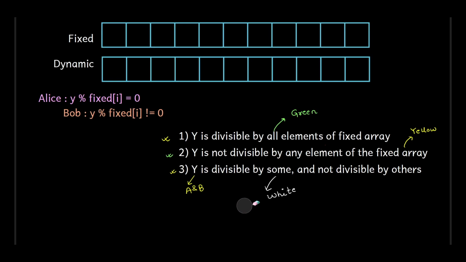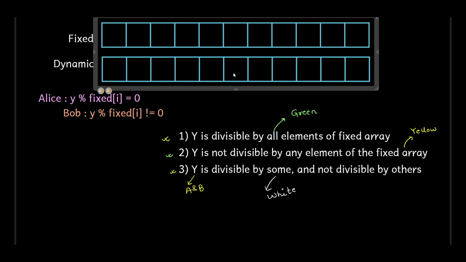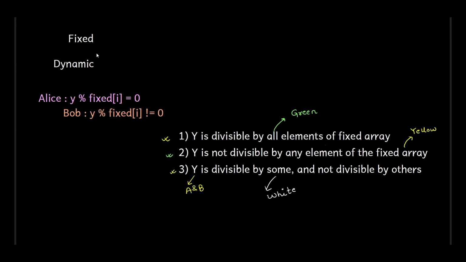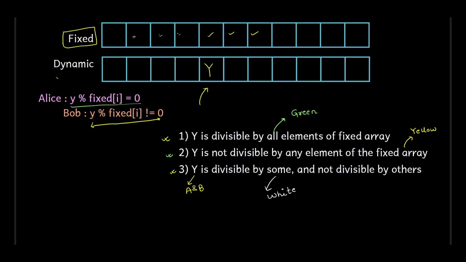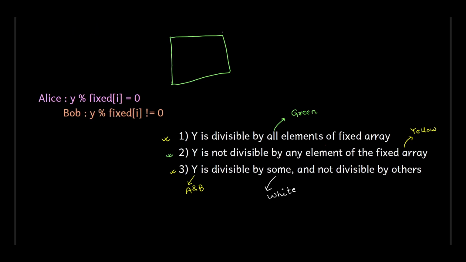So once you have done all of these colorings, then this entire array, all the elements of the dynamic array can be split into 3 buckets. So let's say you create all these buckets. One is the green bucket. You can already see that the ordering of all the elements in the dynamic array do not matter. So that's why I'm putting all the elements in the green bucket.